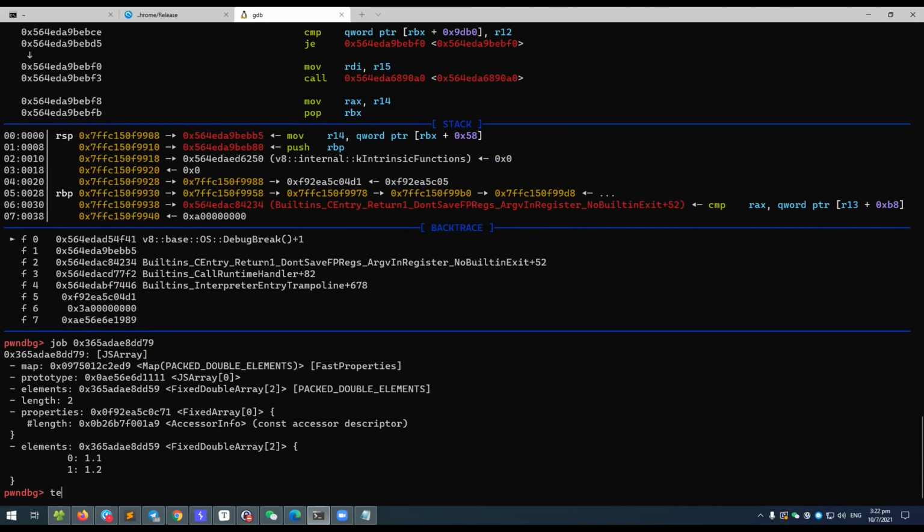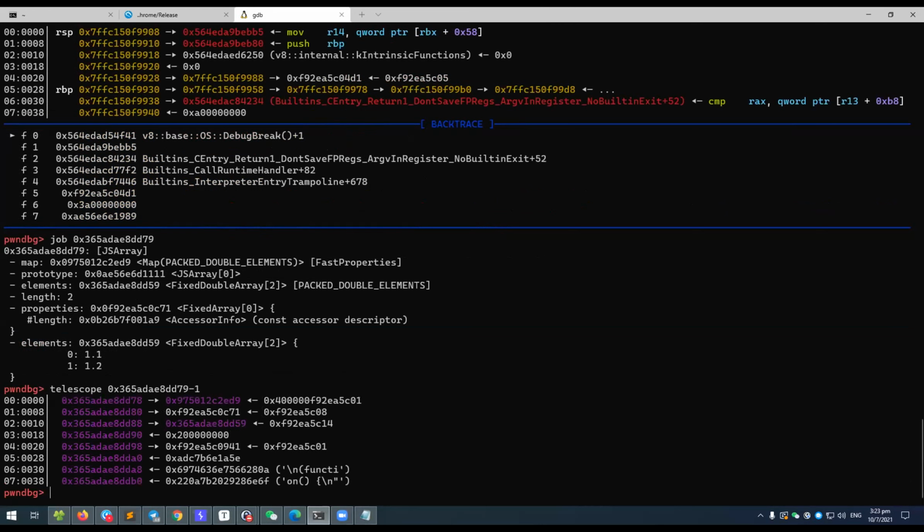If we examine closely the memory layout, we remember to offset the tagged pointer. You see that the first one is map. The second one is properties. The third one will be the elements. And the fourth one will be the length. The length is a SMI, so the value will be left shifted by 32 bits.